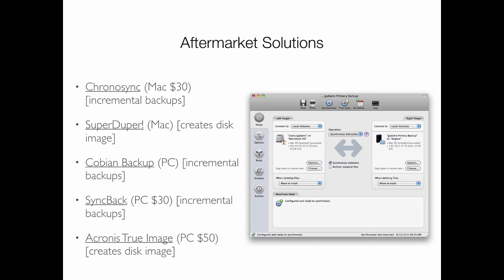There are ways of cloning your entire drive, where you just make a complete copy of your hard drive, and therefore if your computer was to die, you could put the brand new hard drive in and it would start as if nothing was wrong, right? There are a variety of other softwares that do essentially the same thing.